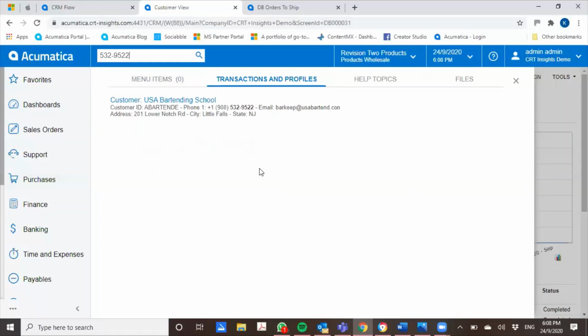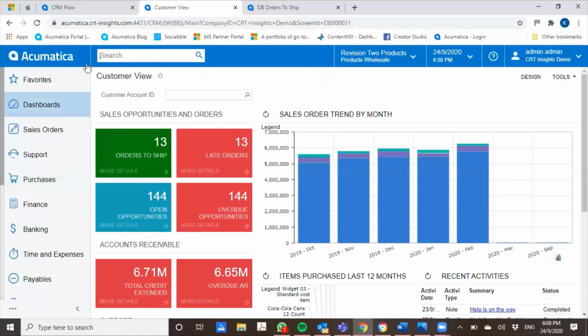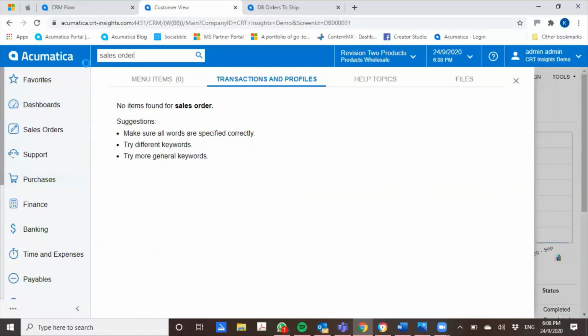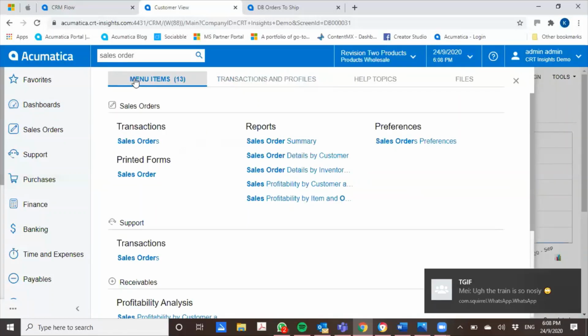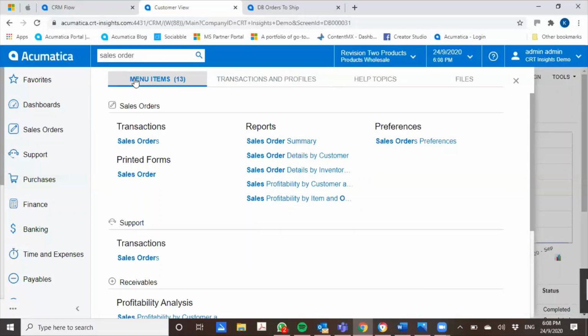And the other features of this universal search here is we have menu items, which will show up the forms and transactions that you can do on the system, such as the sales order forms and the reports.